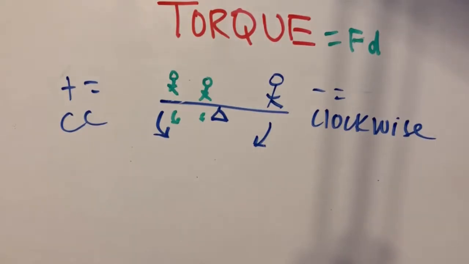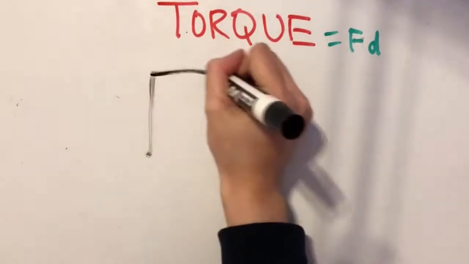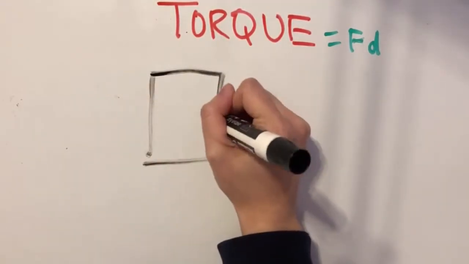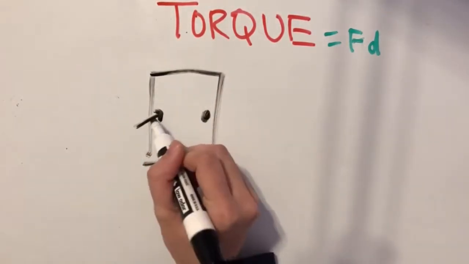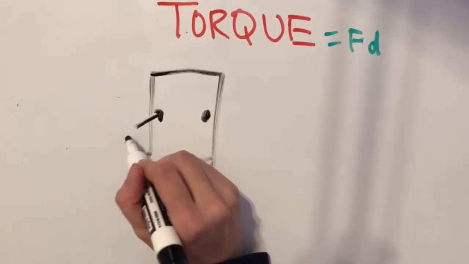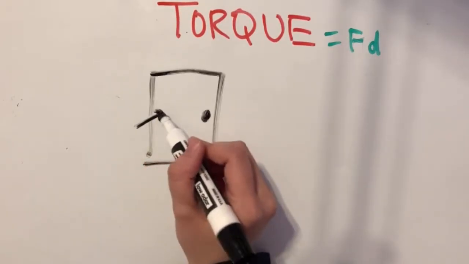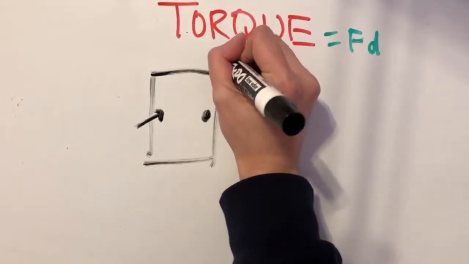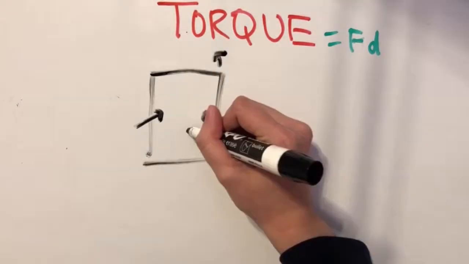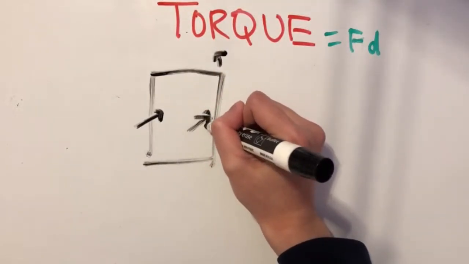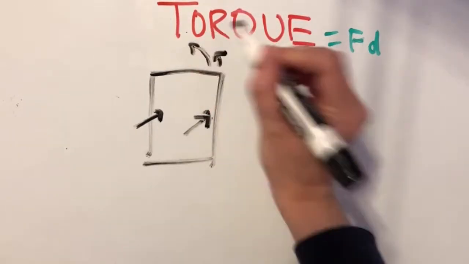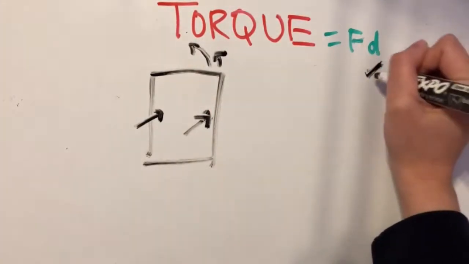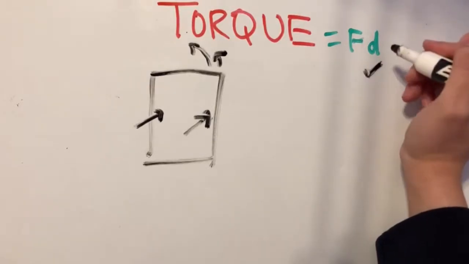Let's look at another example. So let's say this is a door, and here's the doorknob, and you exert a force over here, which is all the way to the left of the doorknob. Even if you exert a really huge force over here, the door might just rotate a little bit. If you put your hand on the doorknob and exert a force here of the same magnitude, then the door would easily swing open. So that verifies our idea about the distance affecting the torque.